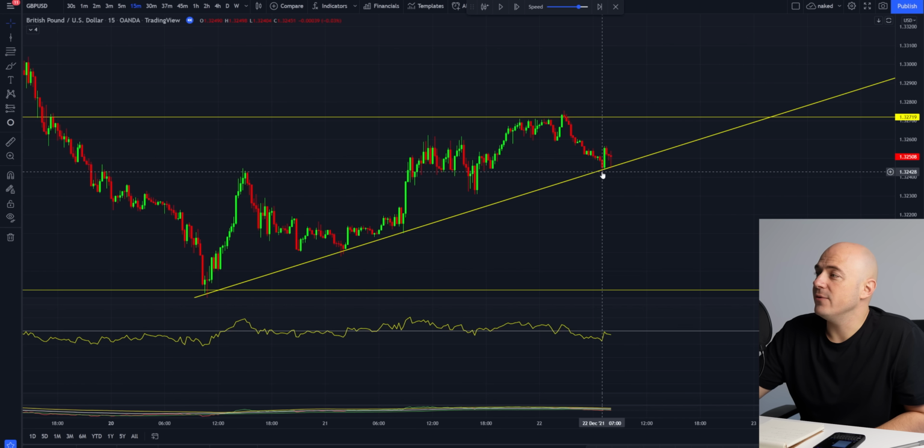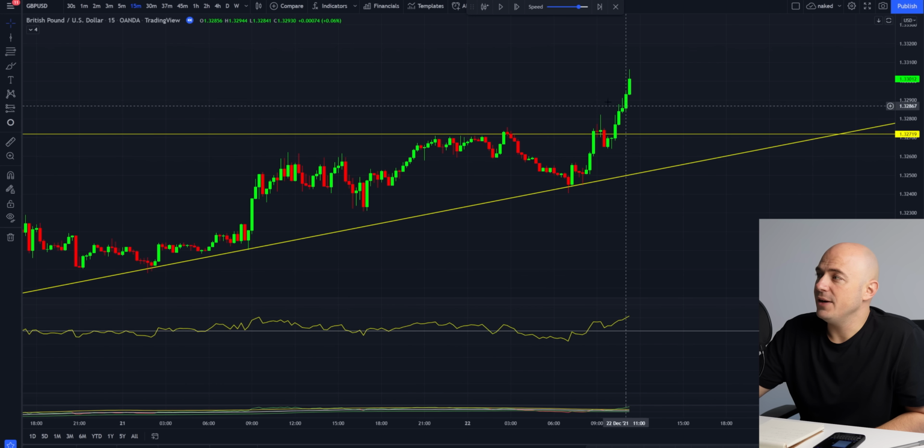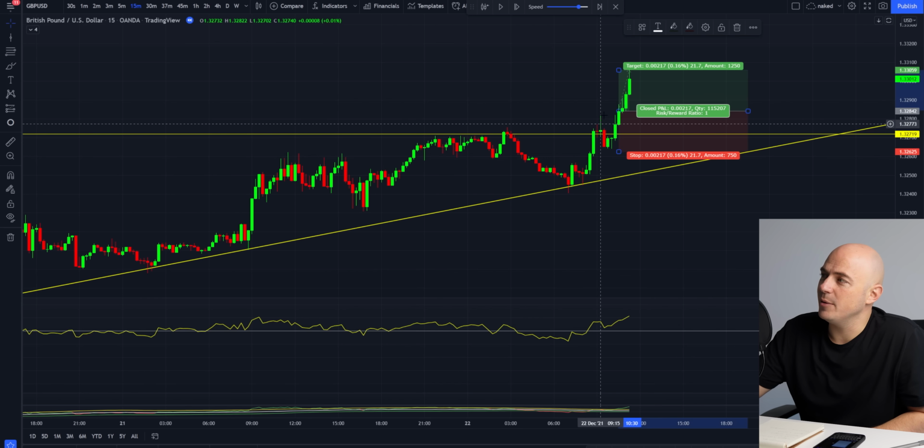So now what we're waiting for is that price to push up and break that support and resistance level. We had the break and the retest. Once this happened right here, I want you to see like good movement upwards. You can get in on the first, second, third candle, whatever you feel comfortable with, knowing that all these confluences are lining up. I'd wait for this candle just to break above that wick.